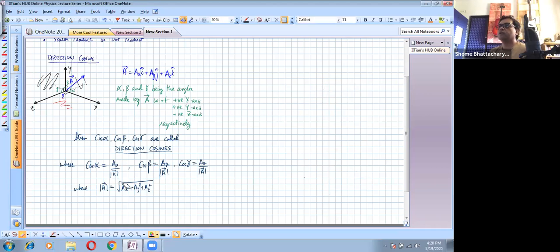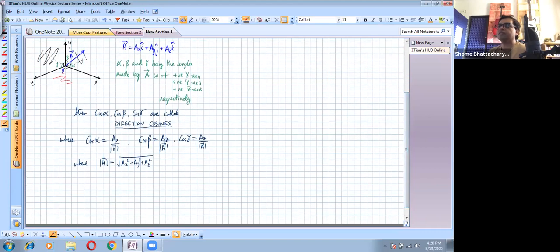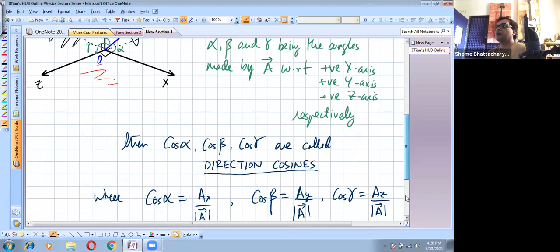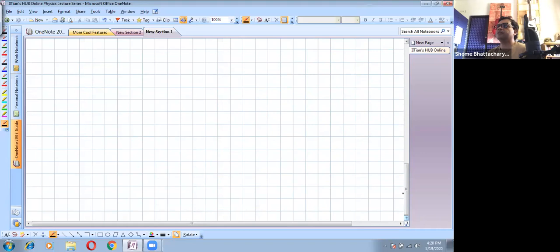That's not the problem. The thing is that I want to see how I will calculate the angle made with the x-axis, how I will calculate the angle made with the positive y-axis, and how I will calculate the angle made with the positive z-axis. That will come from this set of definitions, that the direction cosines are given by these components. So without worrying about other things over here, let us learn to apply the concept. Let's see, for a given vector, how we can easily find out the angles made by the x, y, z axes.